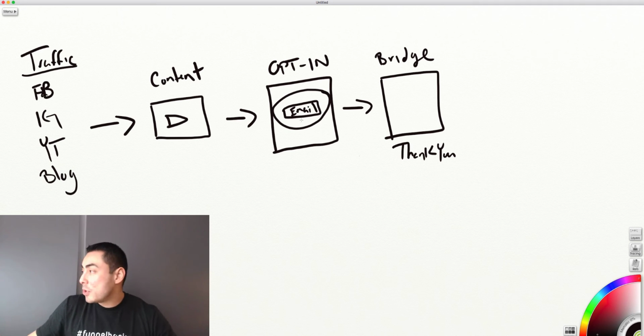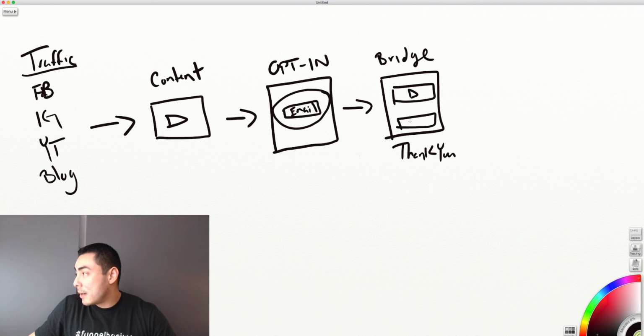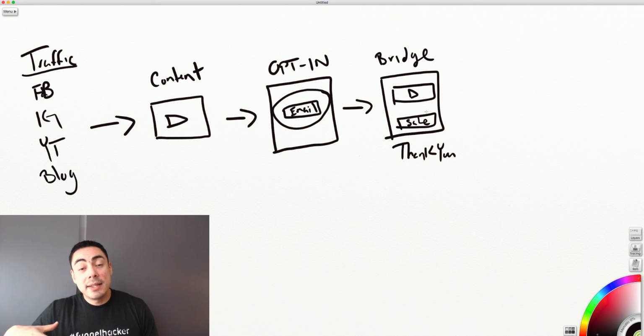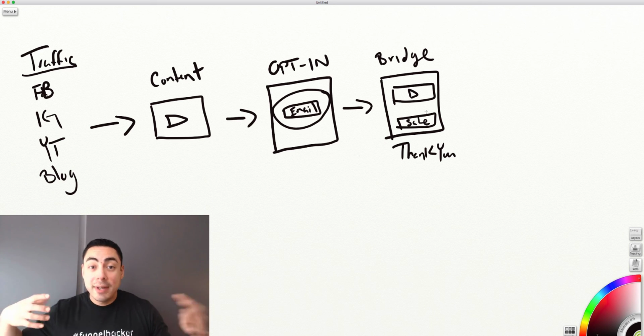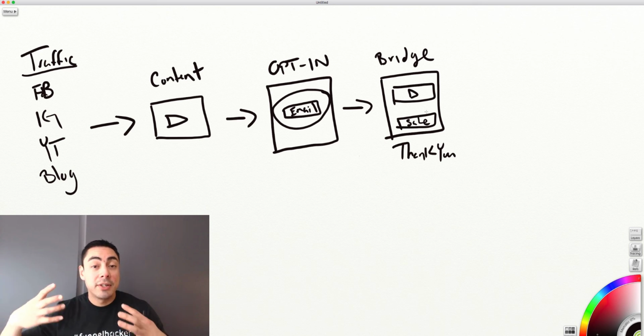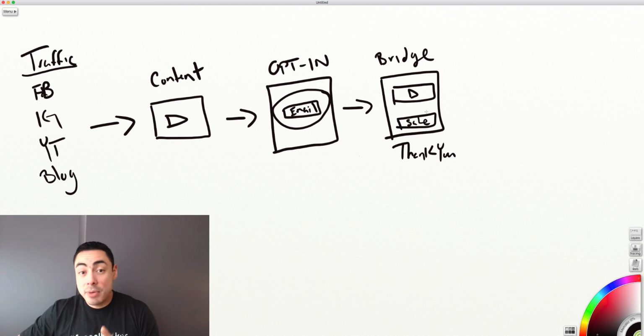And in this bridge page, what I would usually do is have a video here again. So I'm going to put the little play button. I have a little video and maybe a little button here with a sale thing. Okay, so in this thank you video or bridge video, guys, what I would normally do is introduce myself, right? Saying something like, hey, Ace is here again, and thank you. Your download is on its way to your inbox right now. But you know what? I wanted to give you guys a really special cool little promotion.